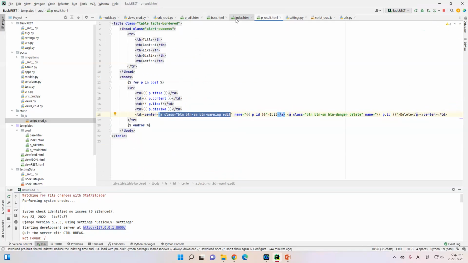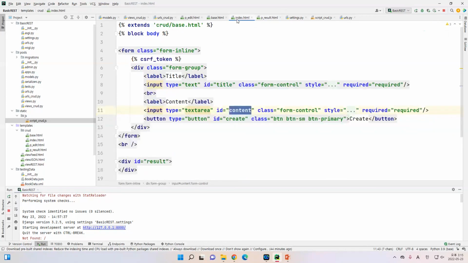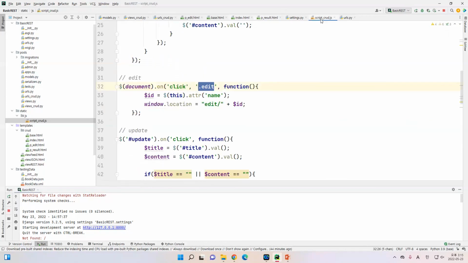Based on this edit, after I click the class edit, I would like to give the ID to this variable, and then I would like to go to the link of edit, and the link edit will be added with the ID.